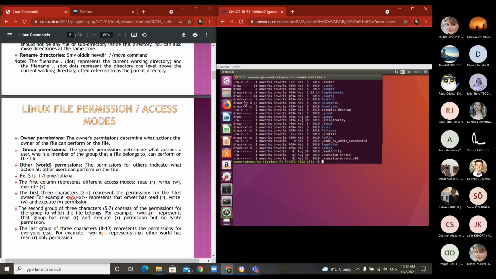You have the permissions for the owner, being these first three. So you have the read, write, and execute permission, which is for the owner, you as a user. Then you have the group. What the group can do is read and execute, but they cannot write. After which you have all the others. So all the others, if you have a network of computers and you have access to resources, it means whether you provide them that permission or not.